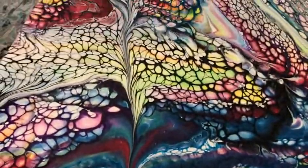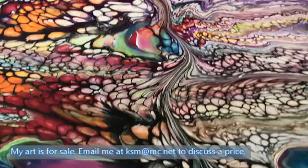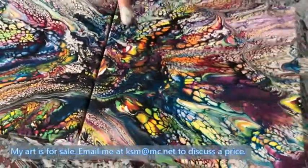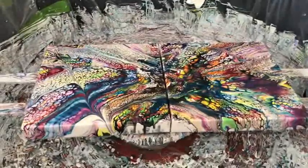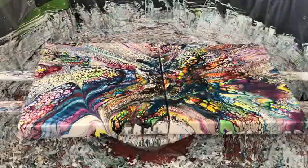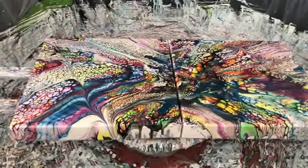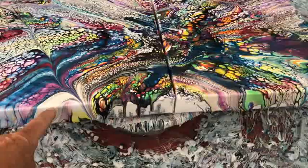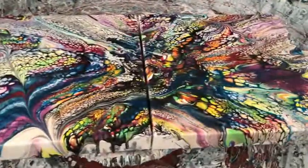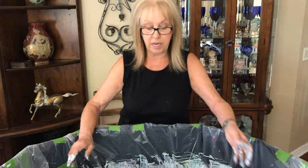Look at the wreck you did there — how beautiful that made that. And that wreck through here — I love this, it actually matched up. This is one of the hardest things to do on a spinner: match it up in the diptych, because you don't know how it's going to turn out, and I think it turned out great. When you just do one canvas it's easy, but when you're doing two to get it to match, it's really hard. It's beautiful — it turned out really, really pretty. I'm really excited with this.